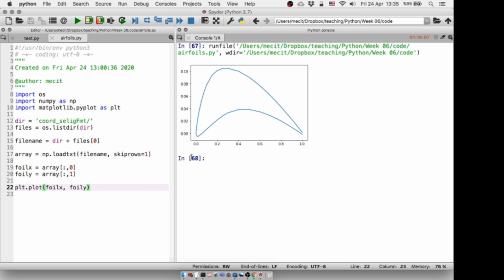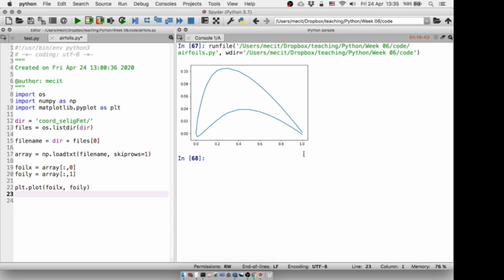Well, y values go from 0 to 0.1 more or less. There are minus values here as well. And the x values go from 0 to 1. 1 is the tail end of this foil. These 2 points are not closed. Maybe it's a good idea to close them in a while.